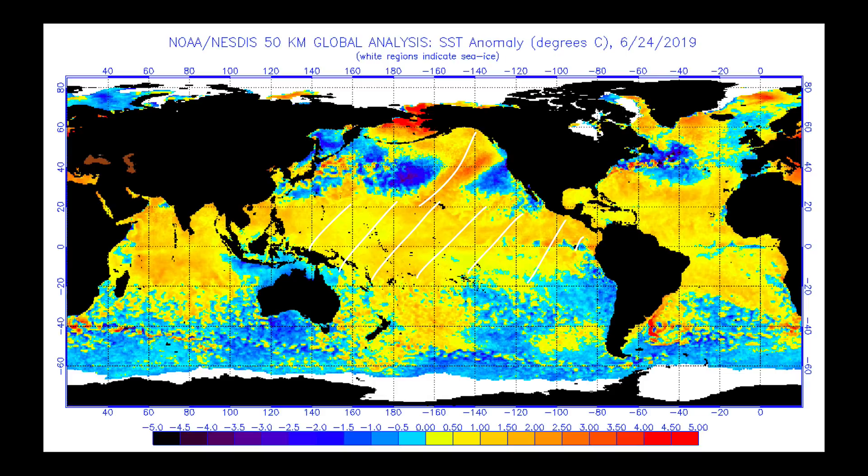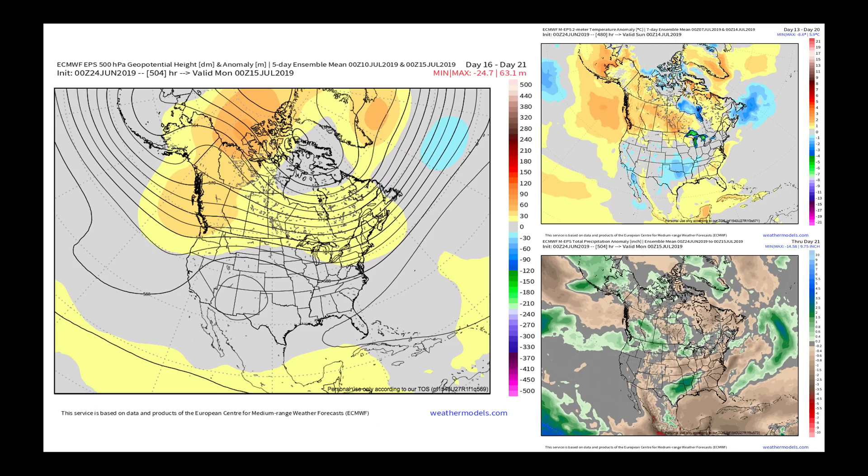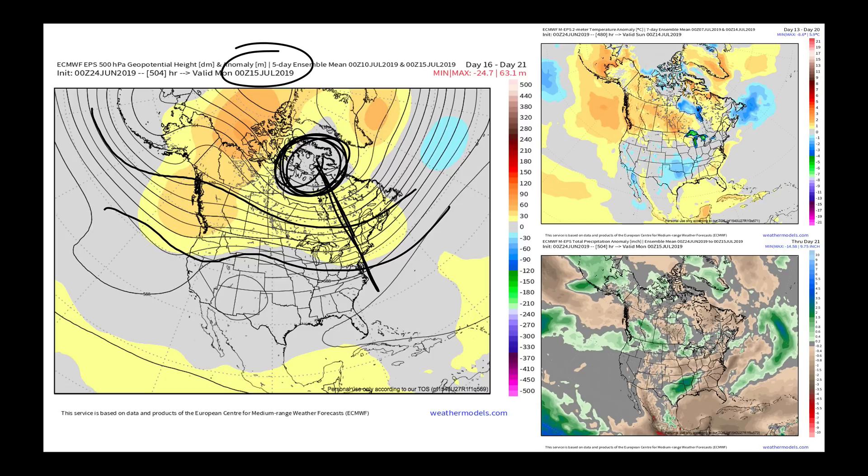So what do we see? By mid-July — July 15th — the jet stream is doing this. Here's that trough feature, and the ridge is tucked back here. That particular pattern keeps it warm inside the wedge I just drew, but near average and at times cooler than average elsewhere. When we look at precipitation, if we end up getting some northwest flow, thunderstorms will extend all through this area.